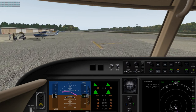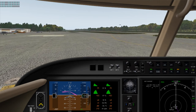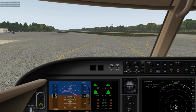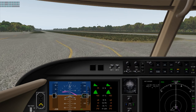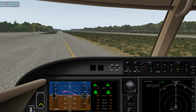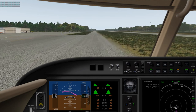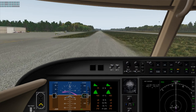Make sure our jet blast doesn't bother anybody behind us as we taxi to the active. You'll note off in the distance over the treetops is a blimp making its circuit in the vicinity of Surry or the James River. Okay, we've got our altimeter set. We have our MCDU set, with the exception of the altitude, which we're going to use 1,500 feet for pattern work today.